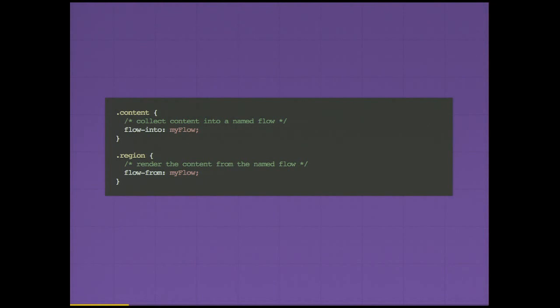The important part is step number 2, where you actually control how to show the content. And you use a selector again, you pick some elements, and you make them pull the content from the named flow. This is turning those elements into regions. And the content will start flowing into the first region. What did not fit into the first region will go into the second region, and in the third region, and so forth, until all of the content from that named flow has completely appeared on the page. The main advantage here is that these elements can be whichever shape or size you want them to be, and they can be anywhere in the DOM. Is everybody with me on this one?